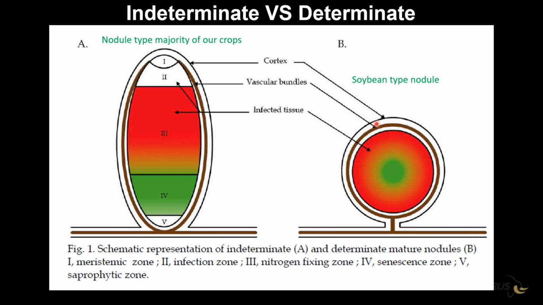Now here you can see that this root hair has had an infection, and the root hair is curled around the bacteria. So here's what we have. We have two kinds of nodules, and this one is specifically in what are called the tropical types or determinate nodules. And these are what we generally have here in most of our legumes, indeterminate nodules. And this just shows where the fixing is taking place. This is sort of getting old, and this is going to be new fixing. It sort of progresses over time, and the nodules are a bit longer.